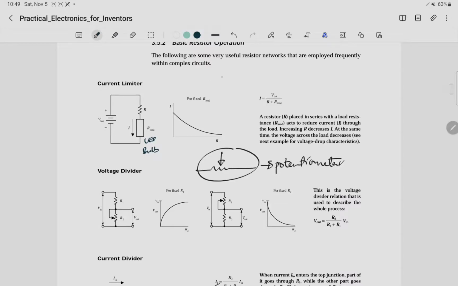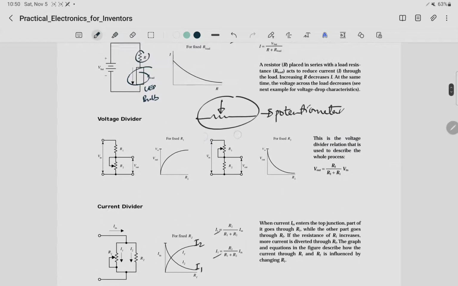You can just see it from the equation, which is V = IR, and to derive this, you just make I the subject to be V over R, not so. But for this case, we have the resistance R of the load, which could be an LED or something. So that's how this equation comes about.